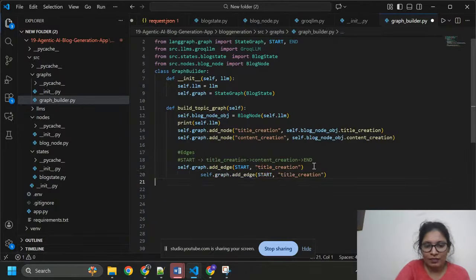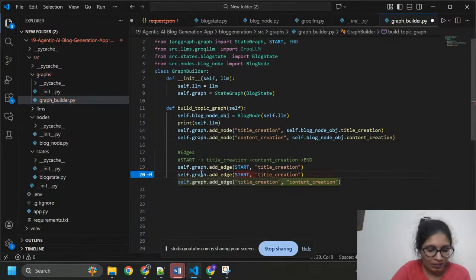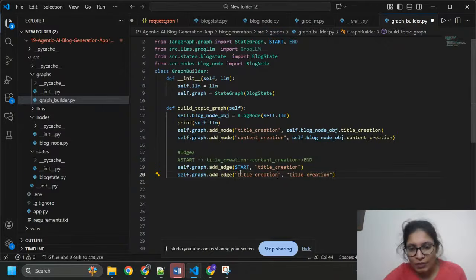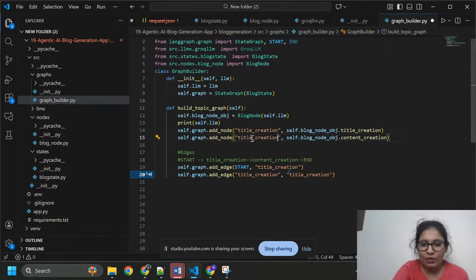Okay, now again I am going to create another edge. It's just edge. Okay, so I'm just going to replace start, because I need to start at one time, not again and again. We can't use start more than once here. So here it is for title creation, and here we are going to use content creation.